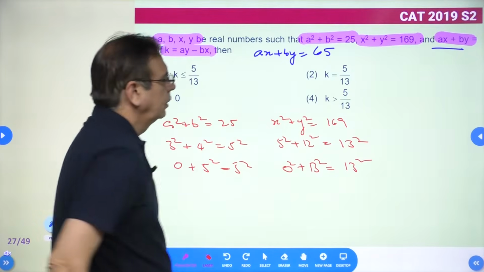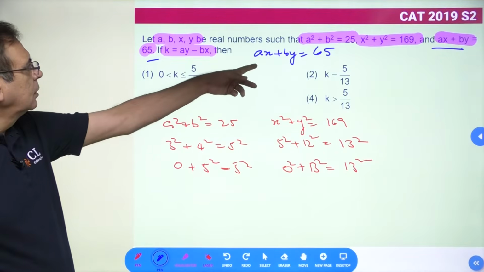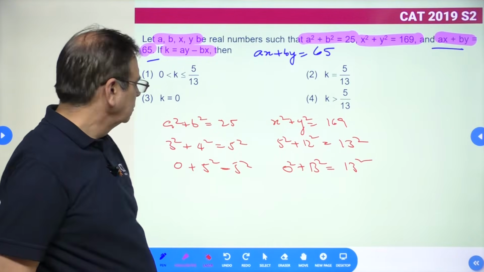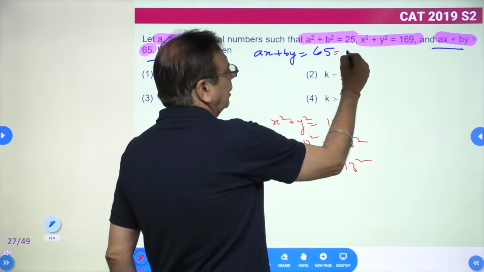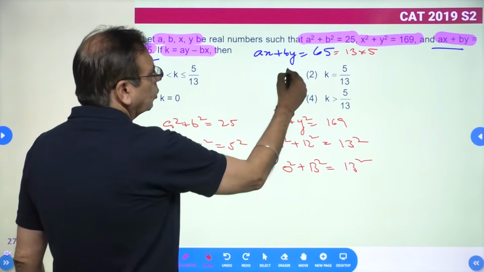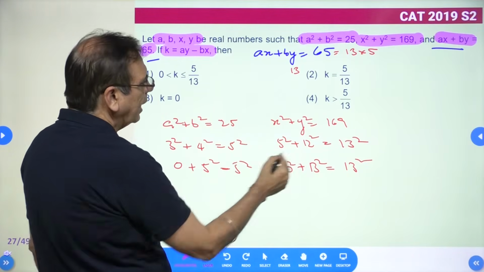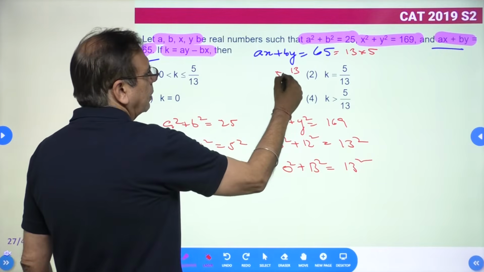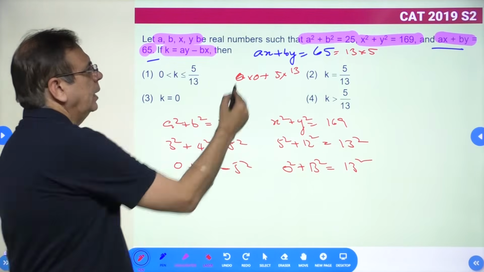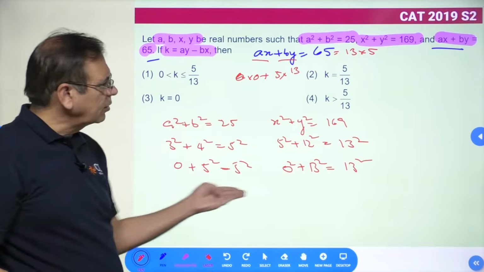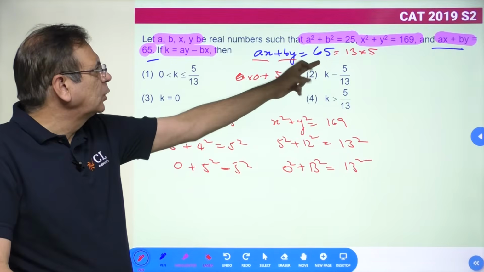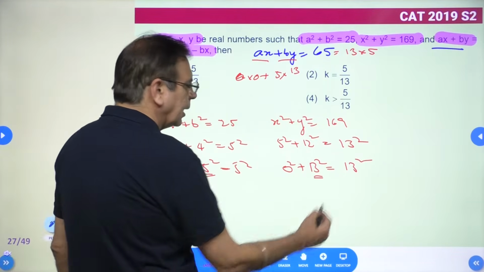Okay. So which case we take depends on this. Now, what is 65? Look at this. 65 is 13 into 5. That means, can I say B into Y is 65? So if I take Y equal to 13 and B equal to 5 and A equal to 0 and X equal to 0. So AX is 0, BY is 65. I'm just looking at this case and picking it out. Okay, it's hit and trial, but if you remember tables, 65 is 13 into 5 and I have a 5 here and 13 here, I should be able to do it.